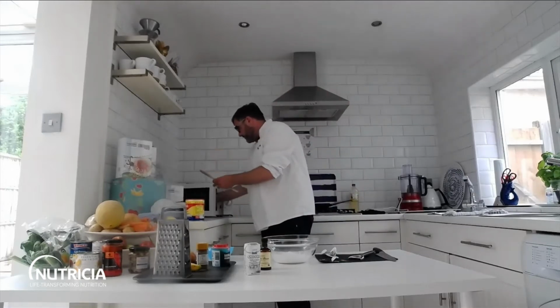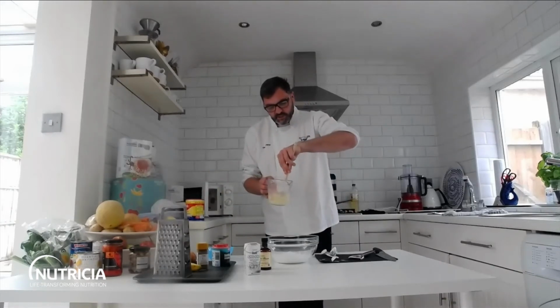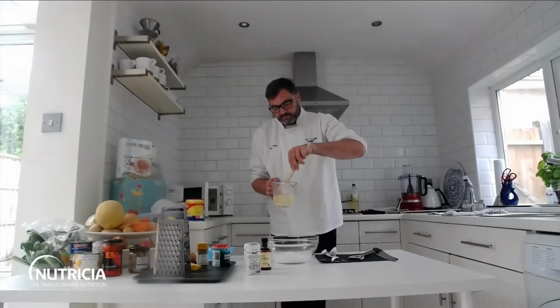So let's have our first stir of our custard. All we're doing is just keeping that custard powder moving around so it doesn't all clump together.